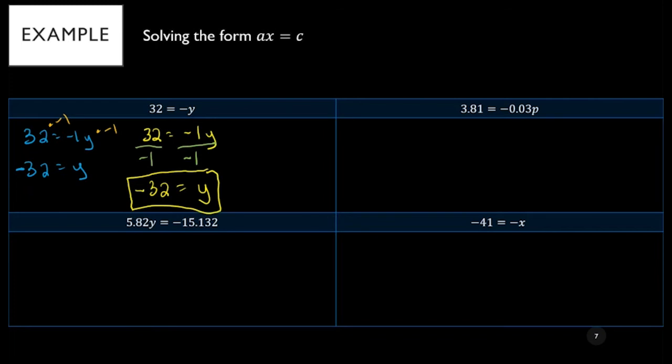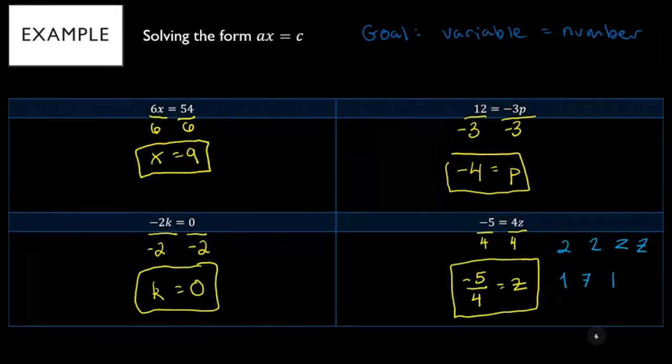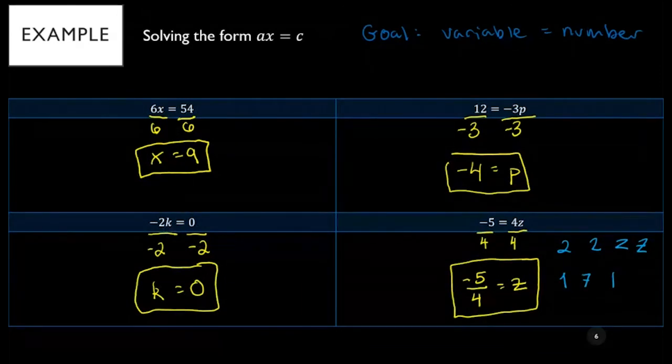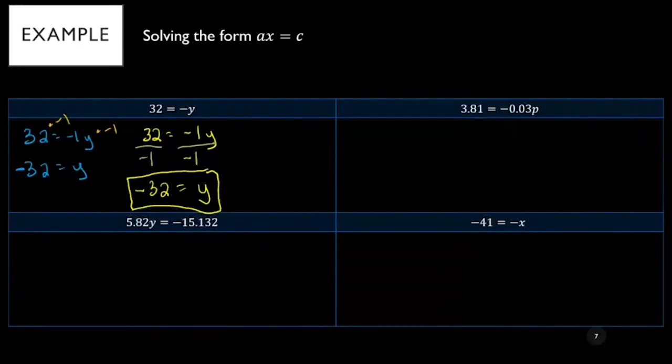It's just a matter of how you write it, but most of the time we write it as dividing because it follows the same pattern as all of the ones that we did here, where you have a number in front and you divide. But you can also multiply, you get the same thing.